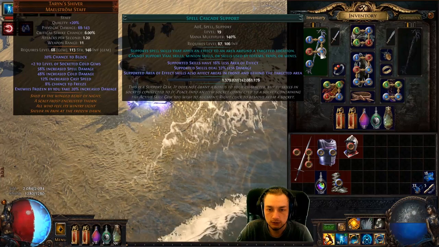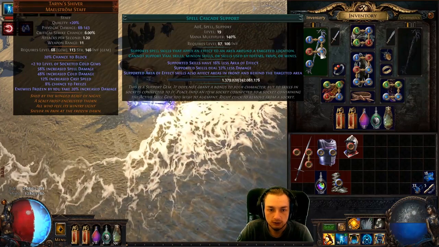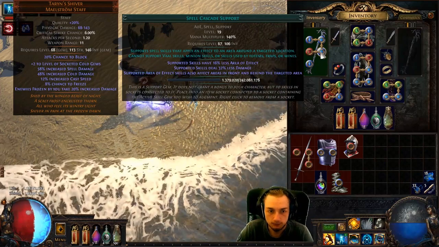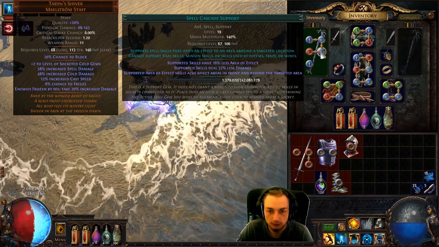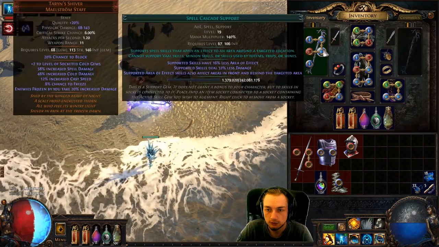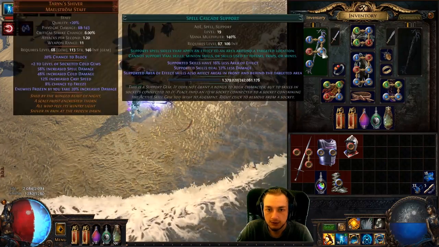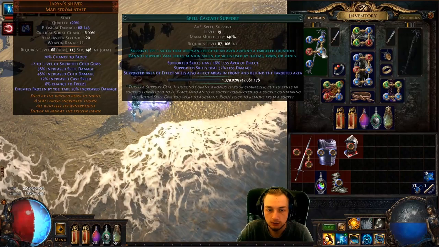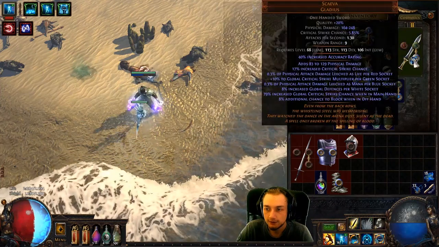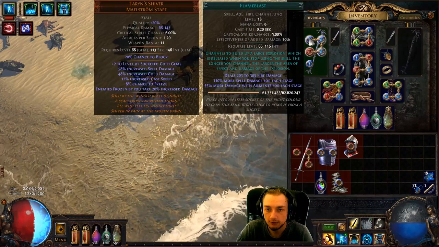Okay, minion skills or skills used by totems, traps, or mines. Support spell skills that apply an effect to an area around a target location. Cannot support wild skills, minion skills, or skills used by totems. And flame blast looks like it doesn't work, because it has the channeling spell on it, and maybe, yeah, you can't do that either. Come on! Oh, come on. I just wanted it to work. That would have been so nice.